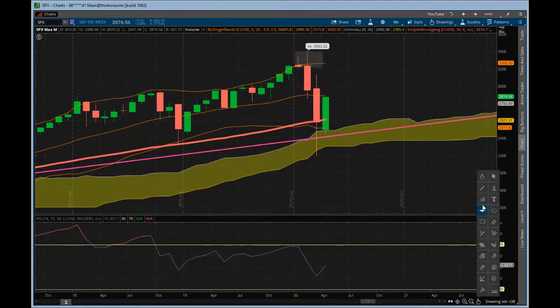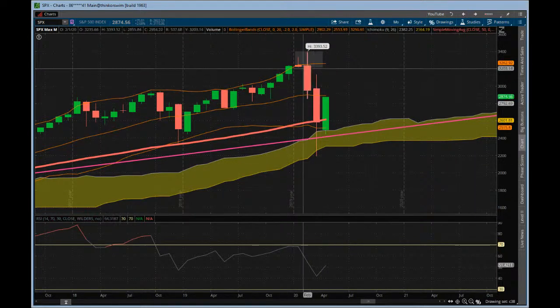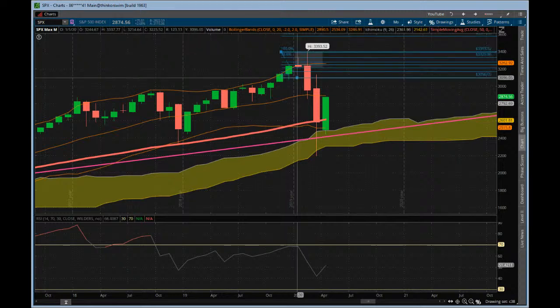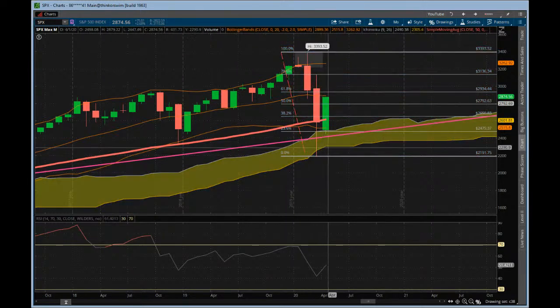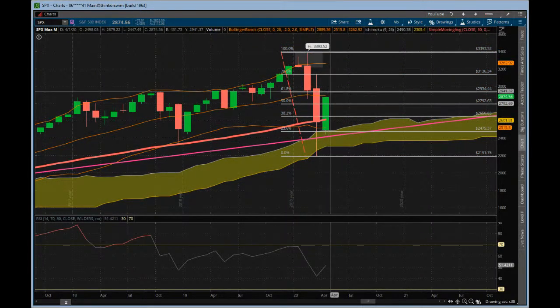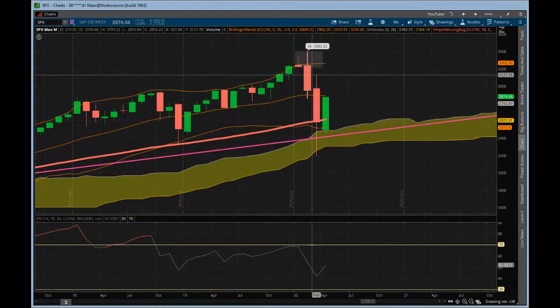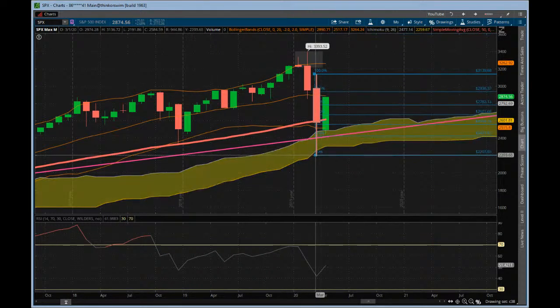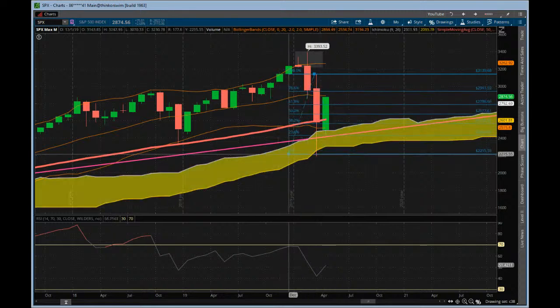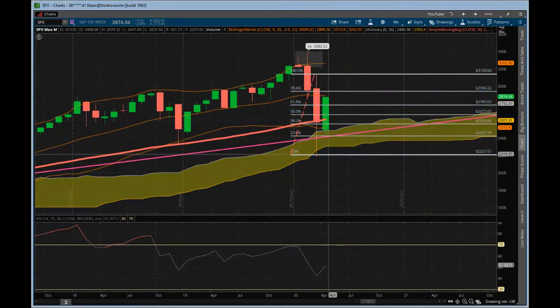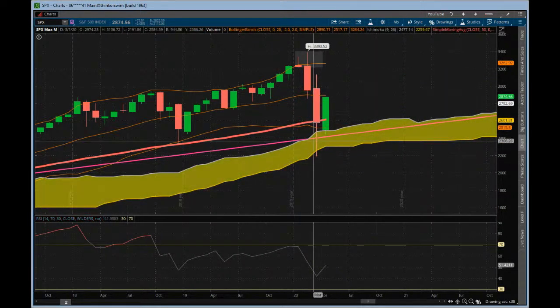If you just do a quick retracement, from the all-time highs to the low here of this crash, and it's going to be approximate, we're over a 50% retrace. We're approaching the 61.8 of the March candle, we've retraced almost 78.6 right here. So it's well over 61.8. Huge retracement right there.